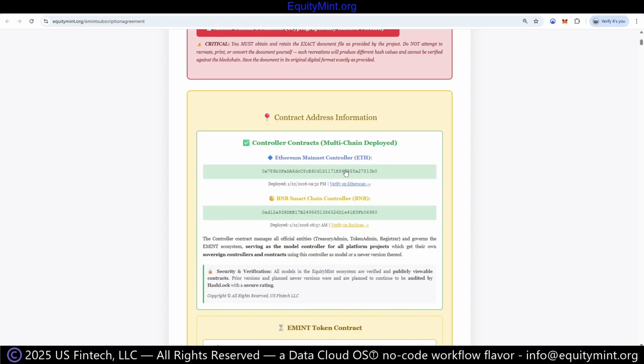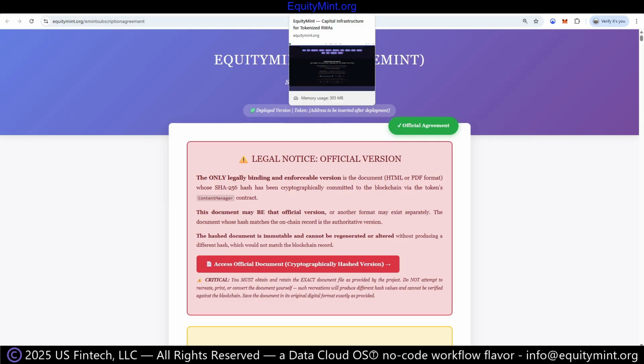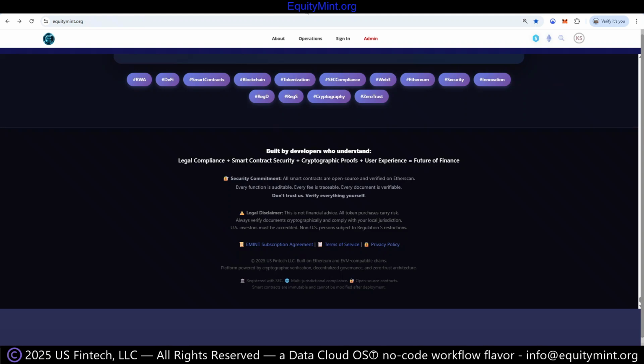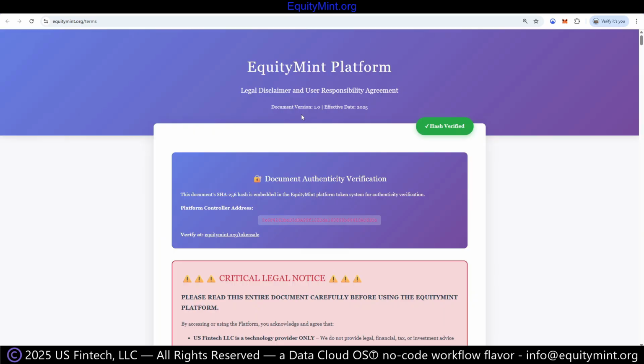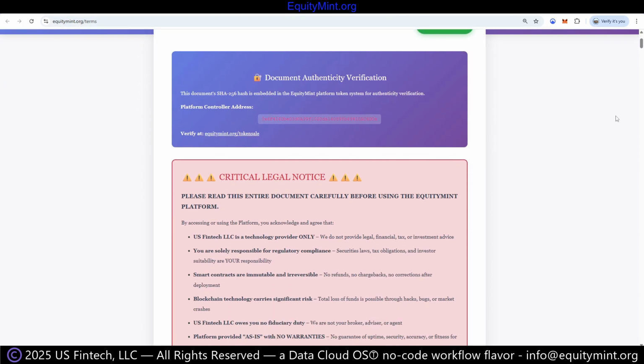But if we went to the same place we were earlier, you could see all of the elements that are in our controller. In fact, we could also show you here. But before we do, I want you to look at our terms quickly. Look at our terms of service over here. So is this going to open? Okay. Terms of service.